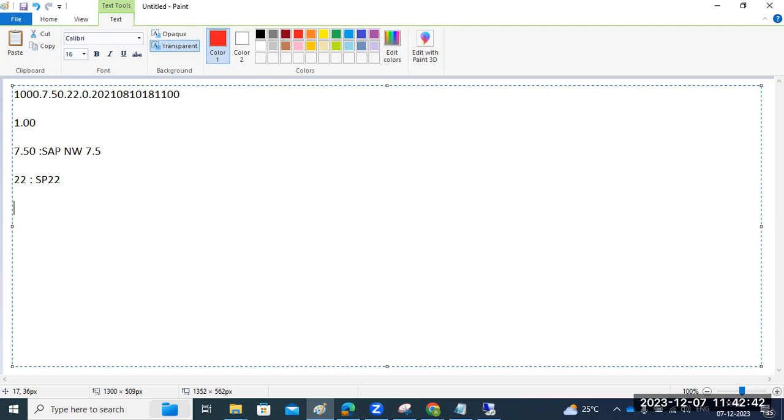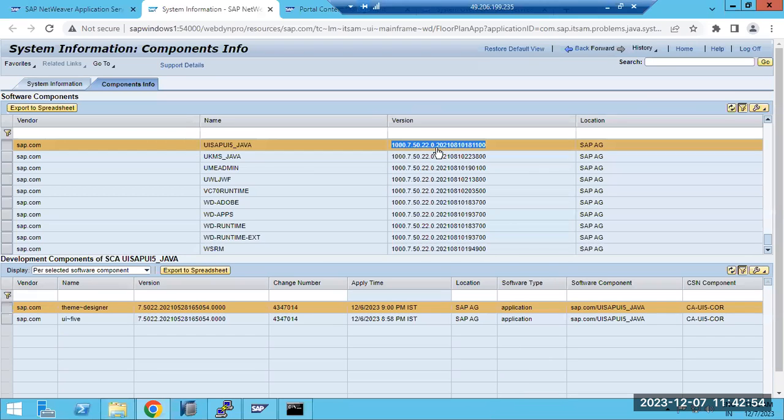After that comes 0, which is the patch level 0. So SP22 patch level 0. Then this is the date when SP22 was released, 2021, 08/10, month, date, year.